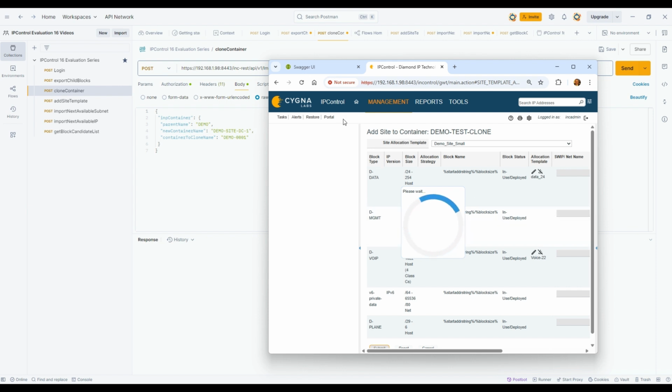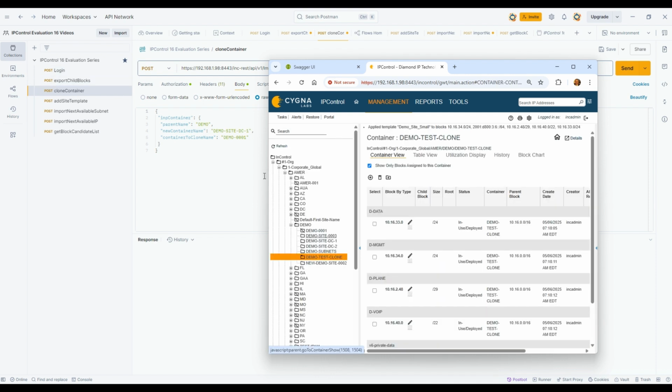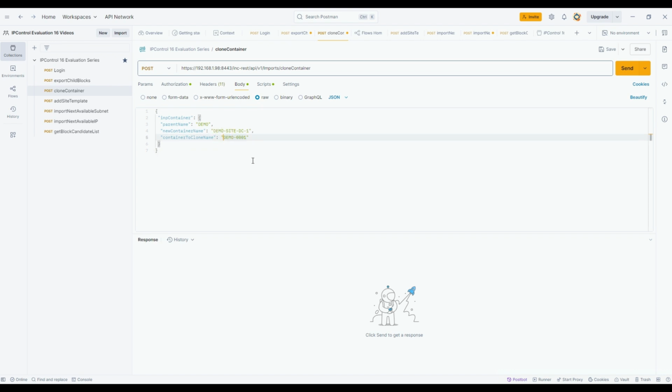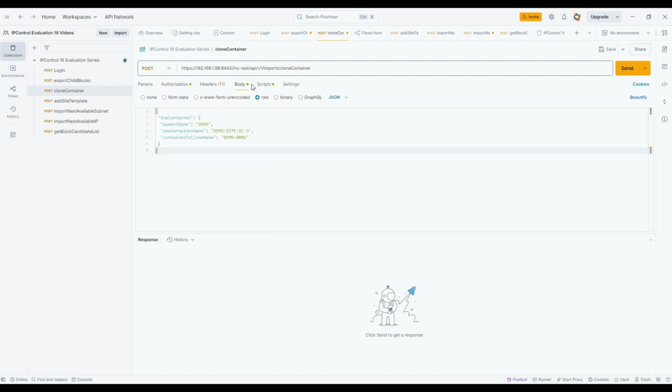So now to simulate that in this environment through the API, and you'll see we have the subnets, we would first do the clone. So I'm going to do the same thing, but I'm going to do DC3, and this is my template. So again, I have authorization, bearer token, token. I have my accept and content type, very important to have.